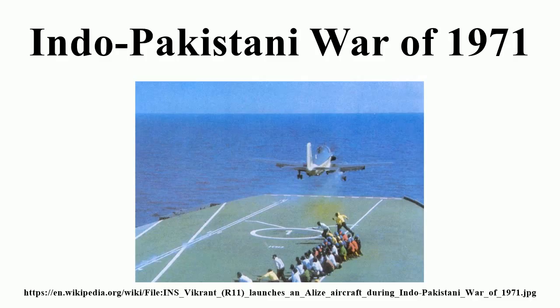The Indian government repeatedly appealed to the international community, but failed to elicit any response. Prime Minister Indira Gandhi on 27 March 1971 expressed full support of her government for the independence struggle of the people of East Pakistan. The Indian leadership under Prime Minister Gandhi quickly decided that it was more effective to end the genocide by taking armed action against Pakistan than to simply give refuge to those who made it across to refugee camps. Exiled East Pakistan army officers and members of the Indian intelligence immediately started using these camps for recruitment and training of Mukti Bahini guerrillas. By the end of September, the mood in West Pakistan had also turned increasingly jingoistic and militaristic against East Pakistan and India.